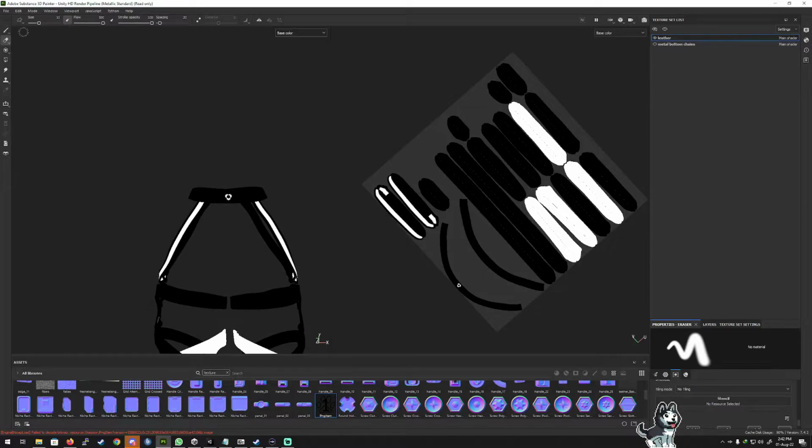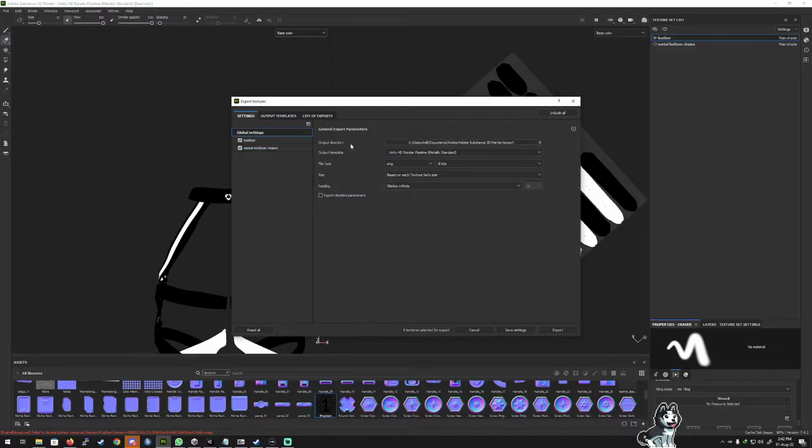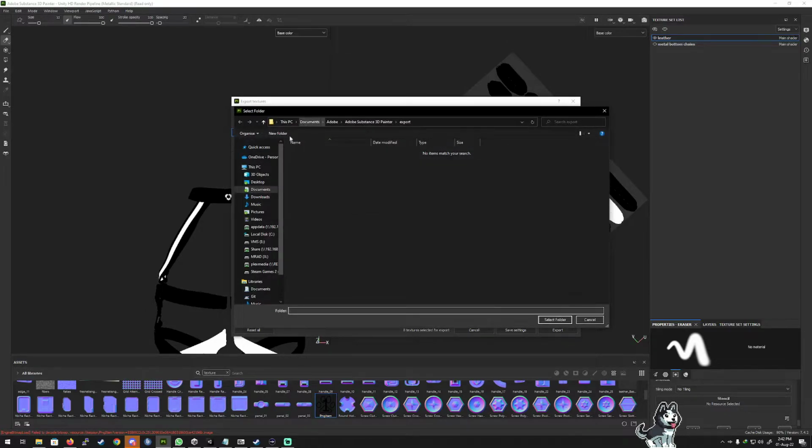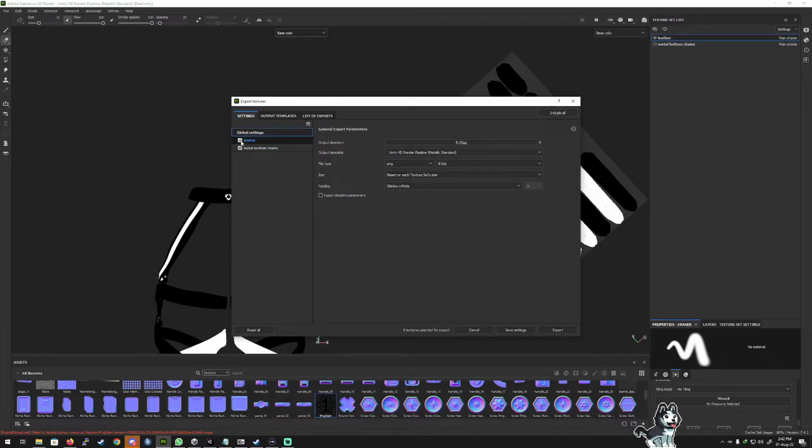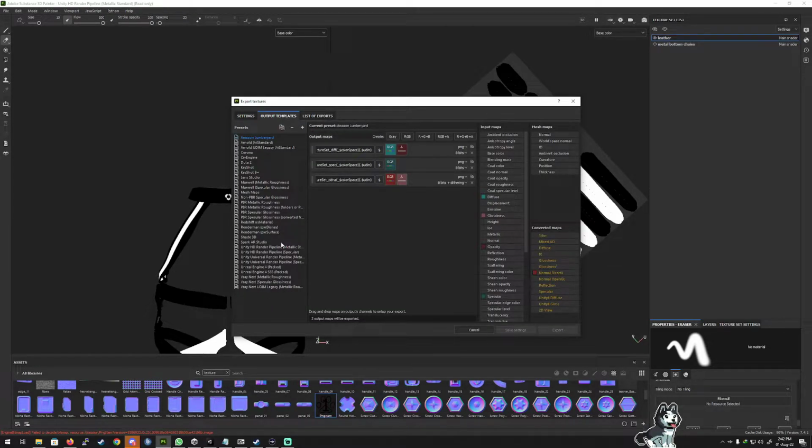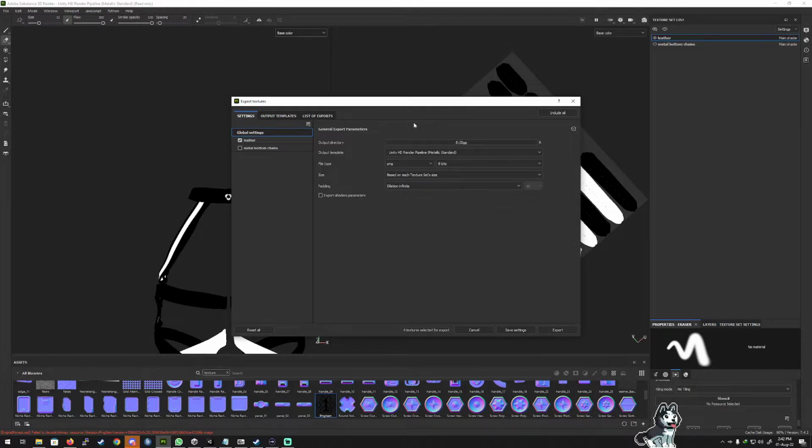Okay, we're going to go File, Export Textures. You tell it where you want to put it. So I'm going to put it in my Ziggy folder real quick. And we only want to export the leather, not the metal. Templates here, if you don't have one set up, Unity HD Render Pipeline Metallic is fine. Metallic usually. That's the one I've set up, isn't it? Where is it? Unity Render Pipeline Metallic Standard, yeah. And that's it. You just hit export.